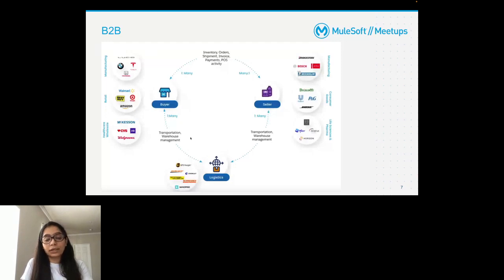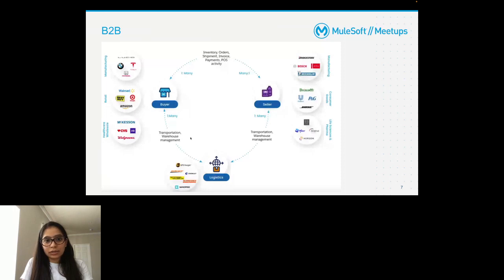It includes various industries around the world: manufacturing, retailing, consumer goods, life sciences, warehouses, where they exchange information on a daily basis. As a buyer, I could have multiple sellers, and as a seller, I could have multiple buyers. That's how the whole B2B ecosystem works and exchanges information in the real world.